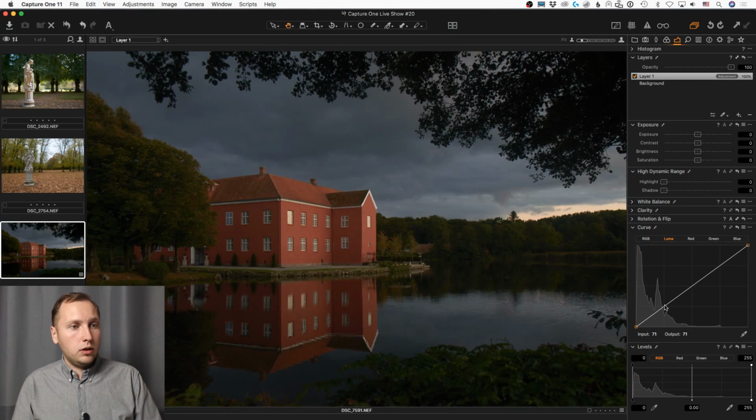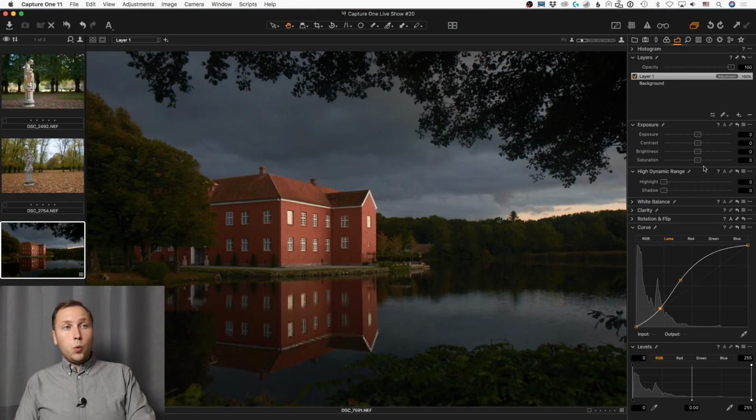That's why I will add some contrast with the Luma curve to increase the saturation of this color. Yeah, like this. And if I wish to increase it, I would do it manually, really accurately. Yeah, like this.